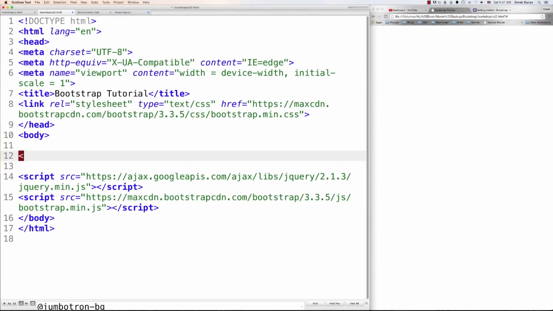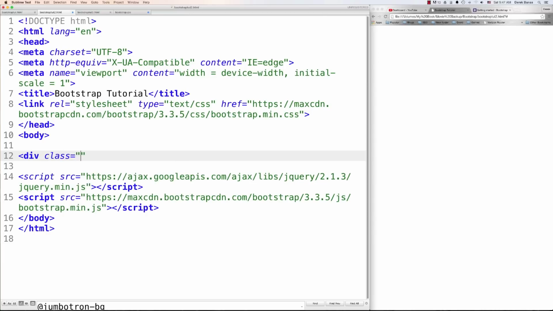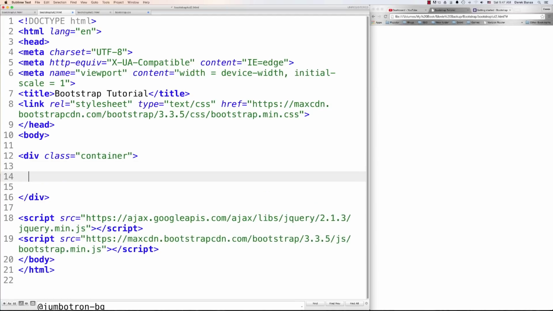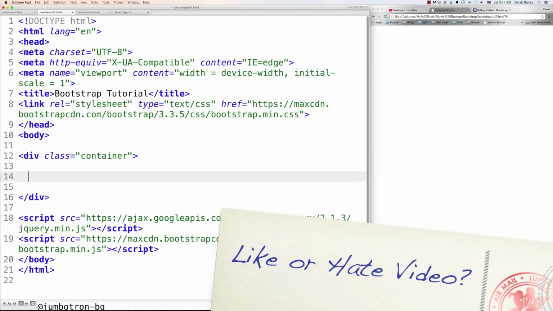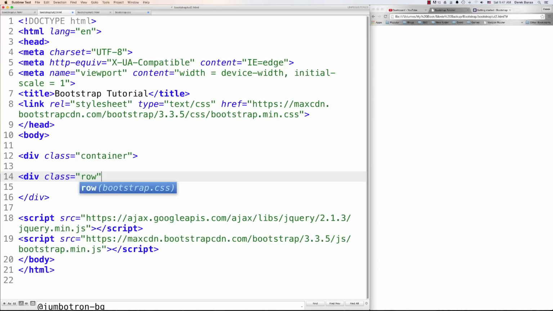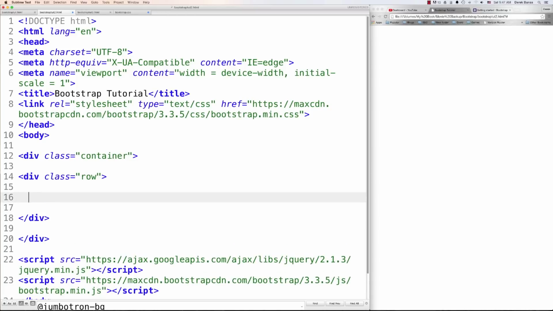Alright, so now let's come in here and take a closer look at exactly how we're going to be able to create responsive websites very easily. So I'm going to come in here, throw a container inside of there. Then inside of it, if you want to create a responsive site that is going to scale, we're also going to have to create another div inside of this, and this is going to have the class name of row, and then we're going to be able to come in here and go and throw in a whole bunch of data.